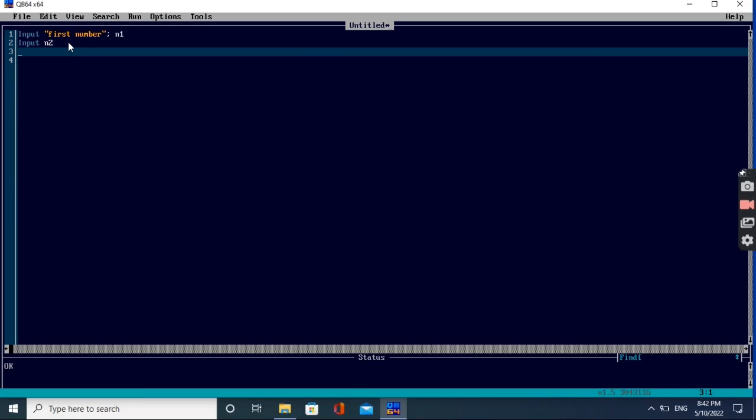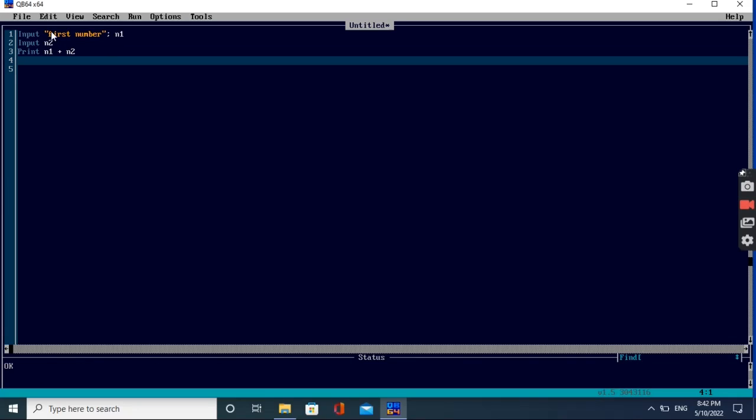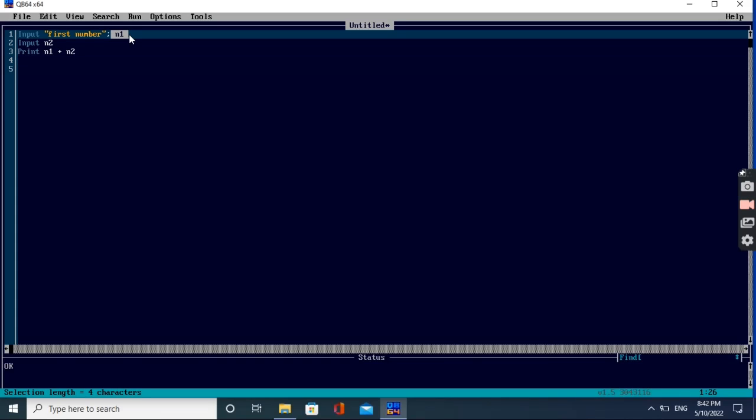Then let's add the numbers. What it does is it asks for the first number. It stores the first number in n1.